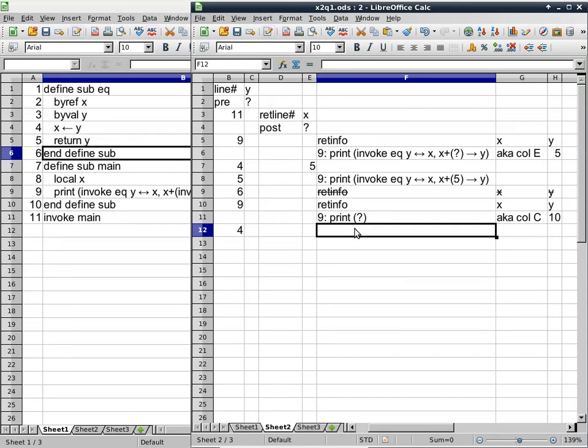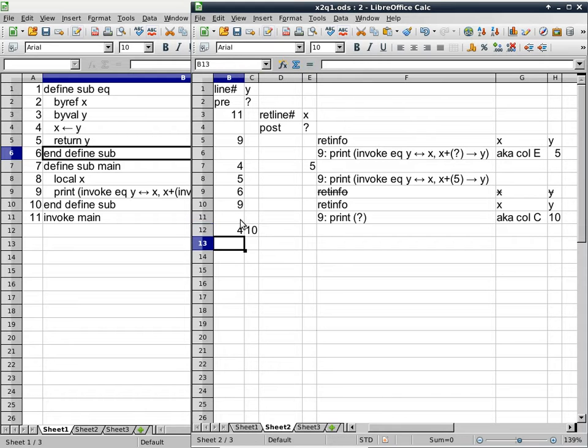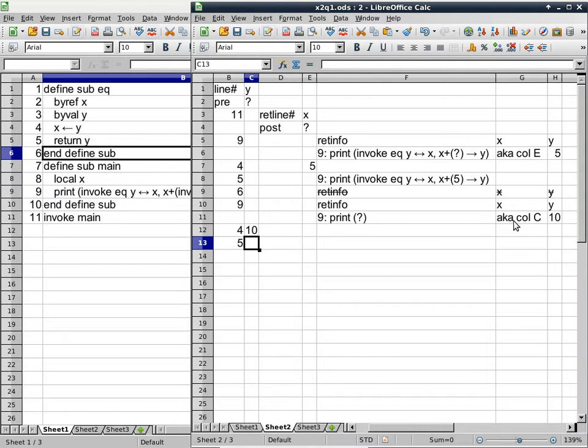So we're now back onto line 4. Line 4 once again just copies the value of y to x. Y is passed by value. It has a value of 10. We want to store the value of 10 to x. But x is really just an alias of column C. So when we store the value, we're actually storing the value to column C in this case. So 10 is going to be stuck here. And then we move on to line 5 to specify the return value. We are returning y, which has a value of 10. So we copy and paste return info, and then specify 10, here in the question mark.